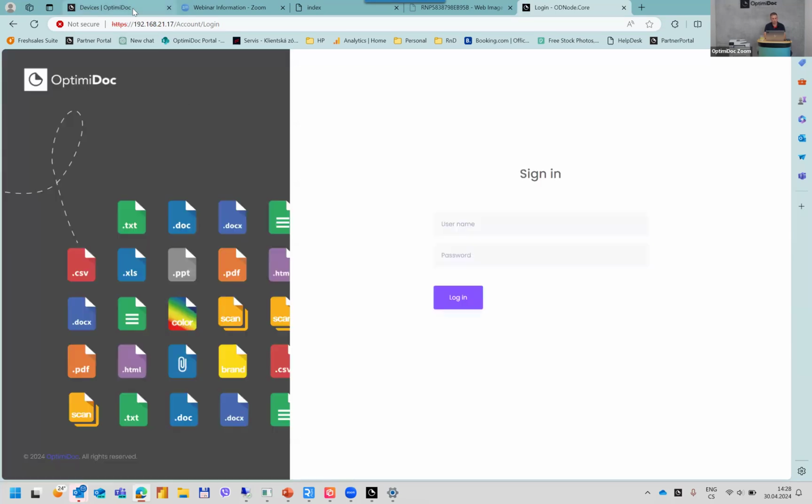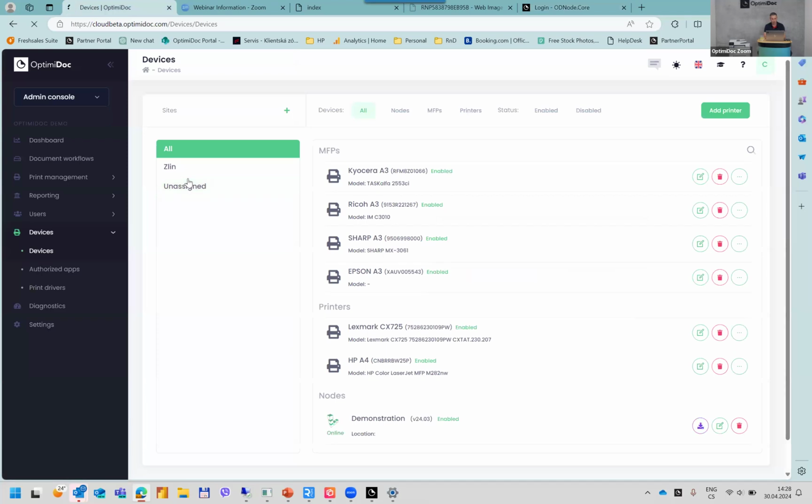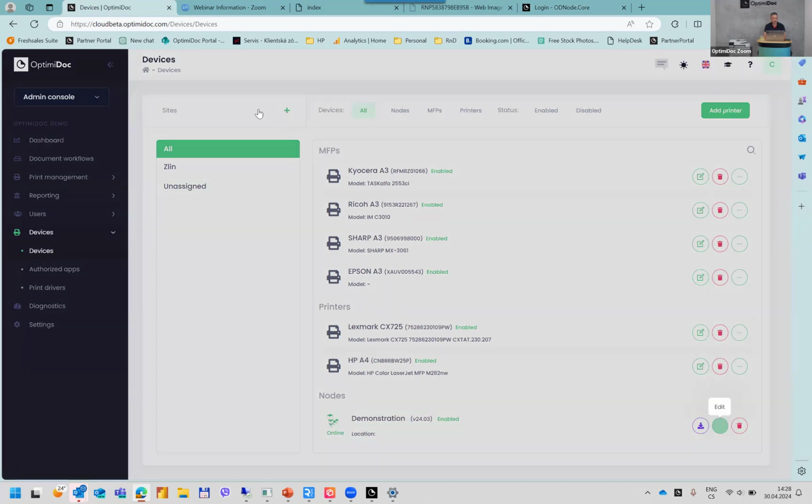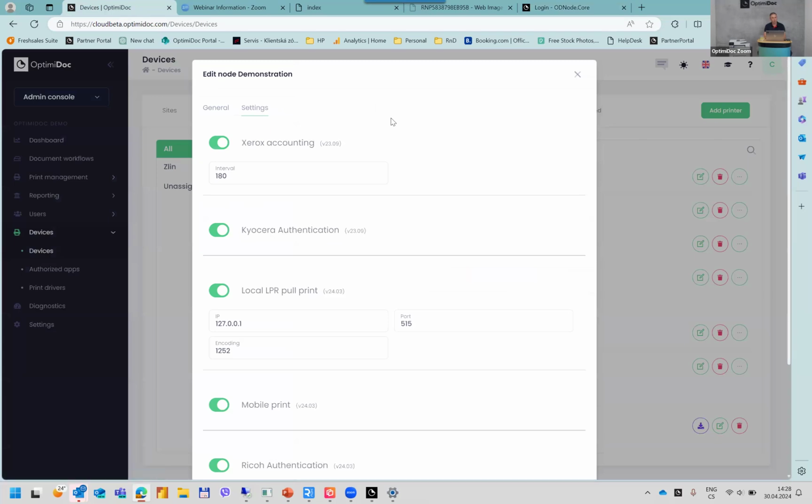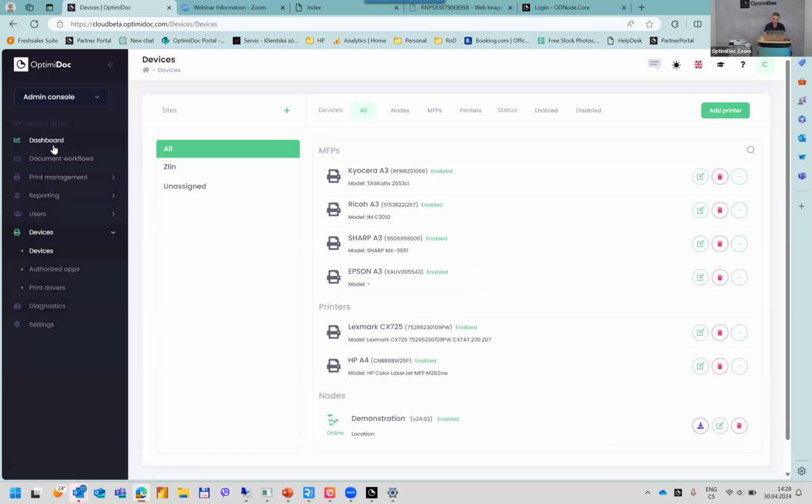And here we can see that it's up and running. I can also refresh the page right here. It's connected. Even more, the complete configuration is done from the portal.